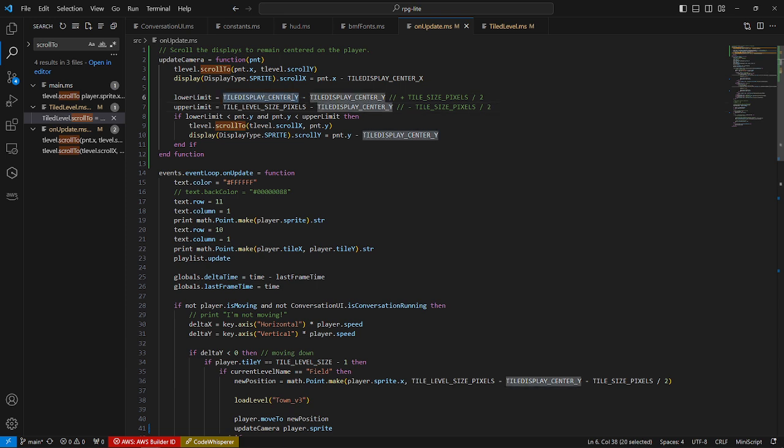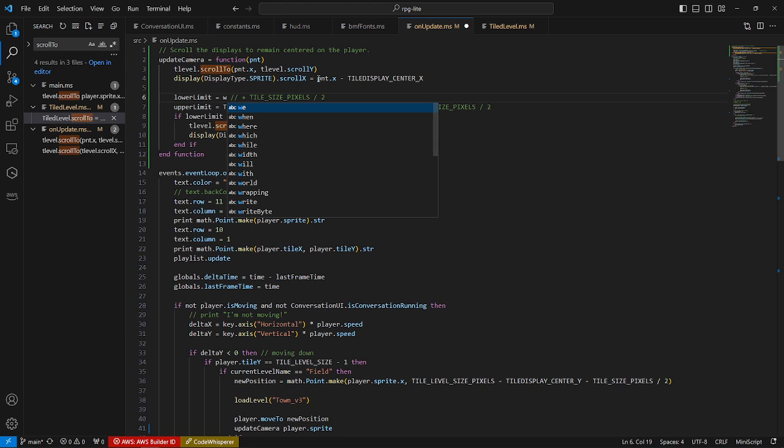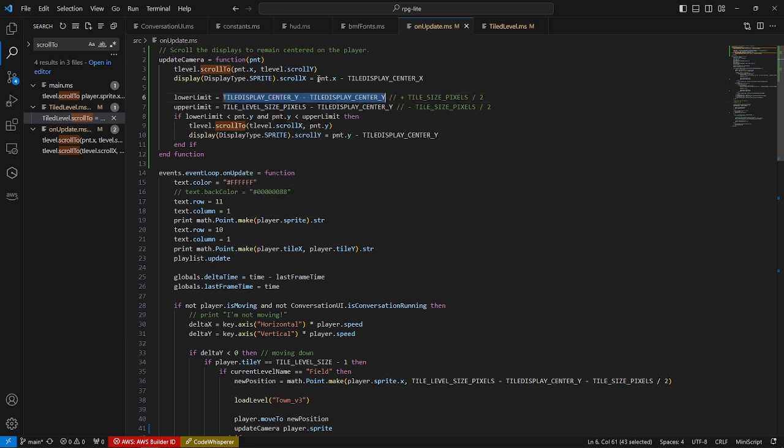Is tile display center Y minus tile display center Y? Well, that's 0. Well, that's silly. Right, because the camera's position is going to be based off of the lower bounds of the bounding box, which in this case is actually 0. We don't want the camera to be showing anything below y equals 0. That's actually exactly what's supposed to happen.